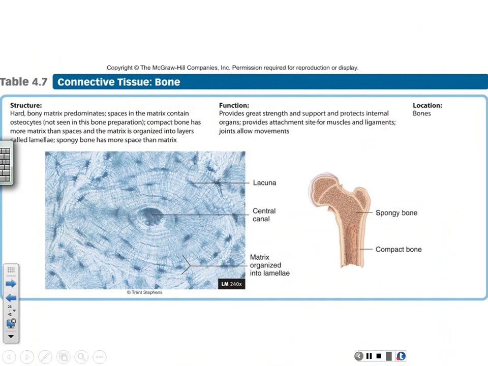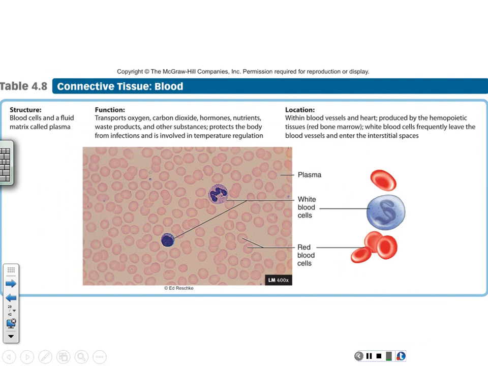Okay, and then bone. Compact bone is a sheet of that connective tissue arranged in concentric circles, which gives it the strength again. It resists compression, just like metal, like steel, because of the orientation of those. You see how they're kind of arranged in a circle, like that? And then you can see the spaces, the lacunae with the cells, the osteocytes in there. All right? Okay, so that's bone right there, compact bone. And then, of course, the fluid matrix, blood, with the cells inside of it. White blood cells, red blood cells.